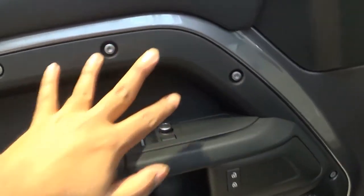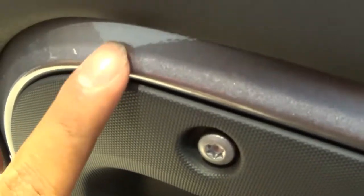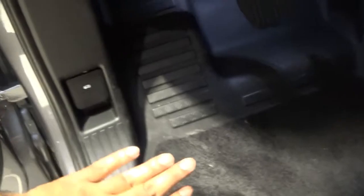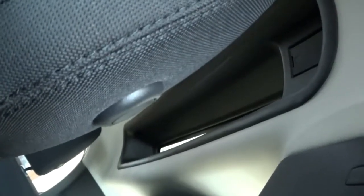Check this out, guys. This is very cool. I don't know if the original Defender had this, guys. I really don't know. But if you look very carefully, this is actual metal right here, guys. Over here, actual metal. Wow. Land Rover even puts the hood latch right here, so there's no way you can accidentally open it with your feet. You have to pull it like this, and it's protected by this plastic over here. Very good.